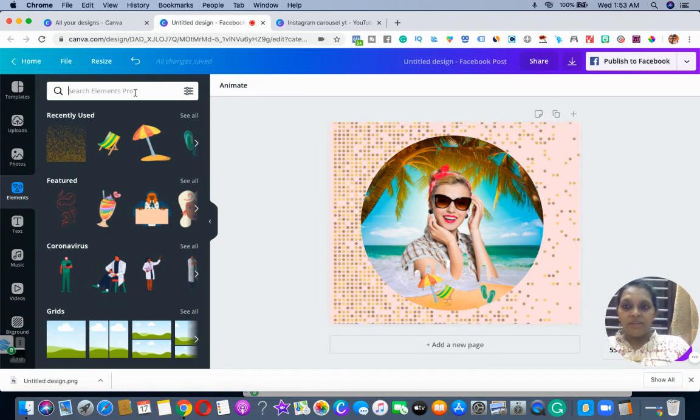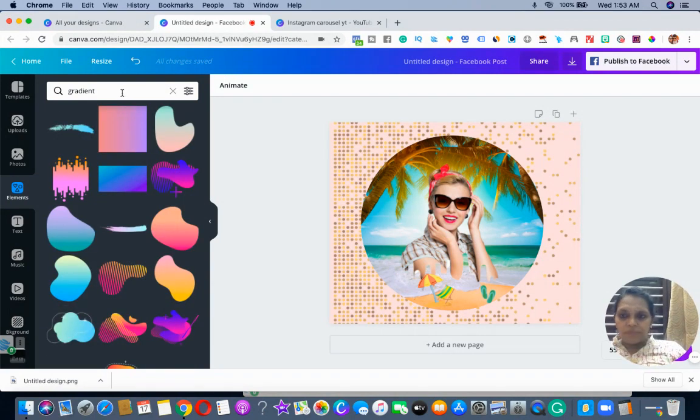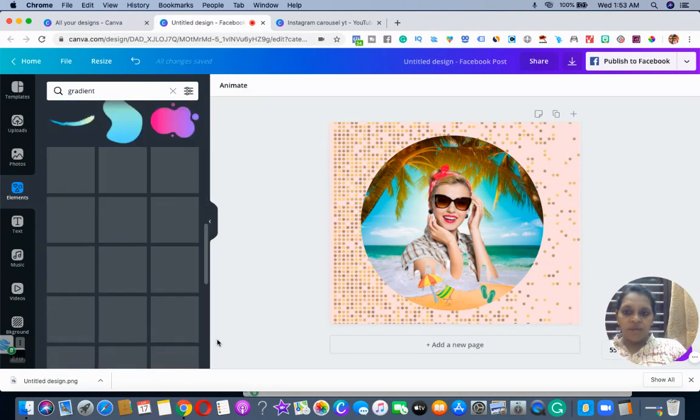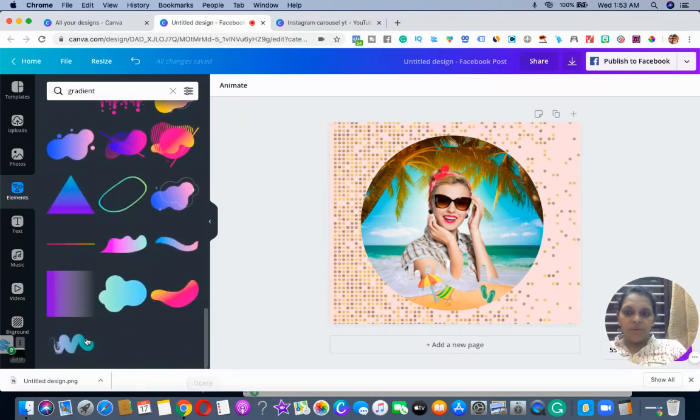So what I basically do is, with the gradient, I just have to scroll down. Okay, and you can see here this particular image goes from darker to lighter tone, so I use this.